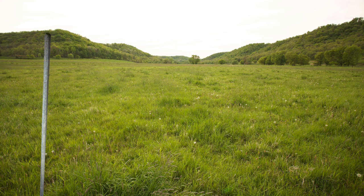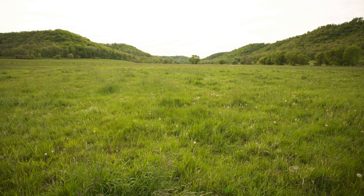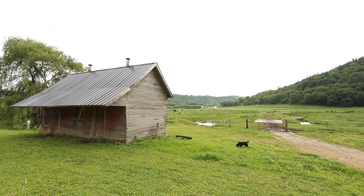I like to see a minimum of three ground rods on any given fence. Those ground rods should be placed at least 10 feet apart — if they're closer than 10 feet apart, they tend to function like a single ground rod. We want to take advantage of any moist soil conditions, whether that's a low spot or under a drip edge on the north or east side of a building where it's more shaded, to ensure we have a quality ground during a dry period.